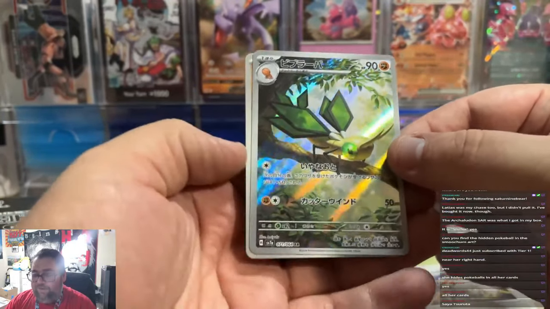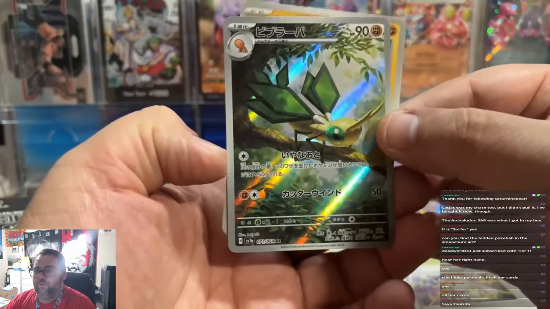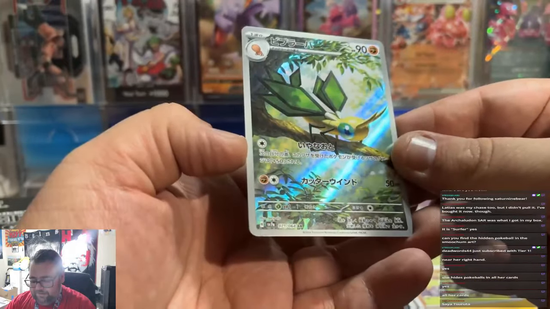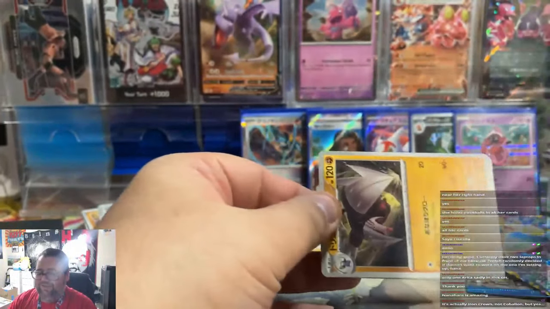Hey, that's a cool one, Vibrava. That's nice. Ooh. That is really nice. Vibrava art rare. That's why he looks a little off.